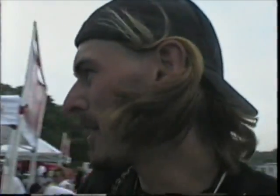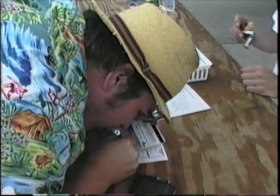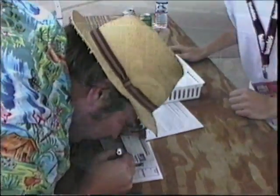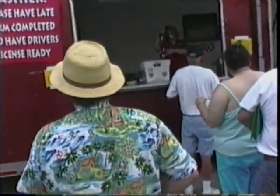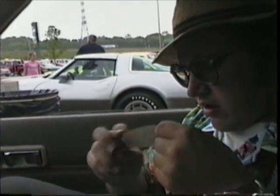No. All right, according to the guy at the registration desk, there are some Subarus out here, and I'm gonna go find them. We got a little sticker we gotta slap up in our windshield. Okay. All right, we are now going to the other side of this venue for the power tour section of it. And there's free food going on as we speak, so that's gonna be the first order of business, while the getting's good.